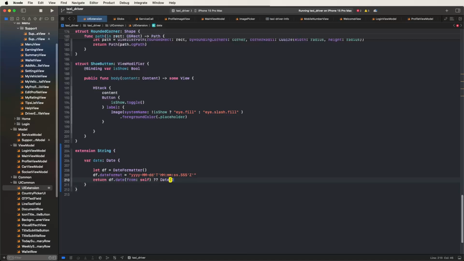Like this we return the date, and like this we convert inside this common function.